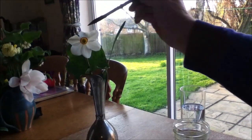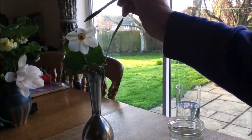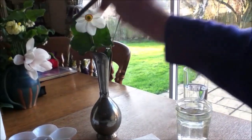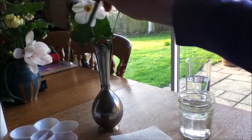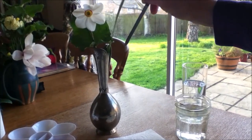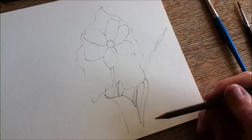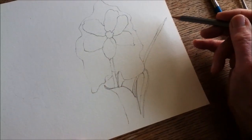One little tip: when you're drawing, you look and you draw. Look and you draw. The shape of this leaf behind the whole thing is like an upside-down heart — one bulge going up to a point, then the second bulge. I've also put in the vase, though you don't have to — it's less forgiving. And I've just put in the leaf of the narcissus as well.